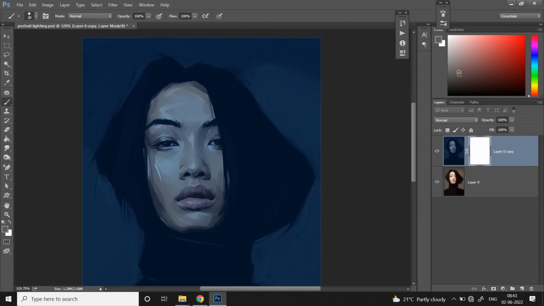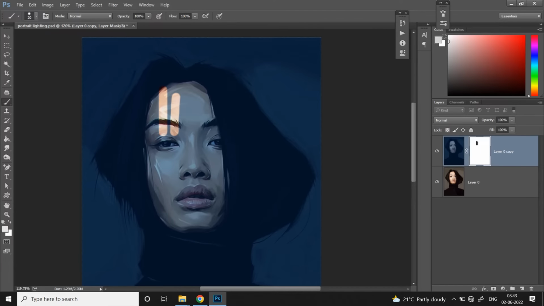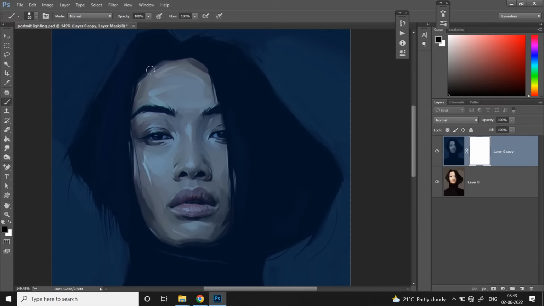Then I'll pick the black color from the color palette, click on the white mask and paint. As you can see, the bottom layer is being revealed as the present layer is being erased by painting black on the mask. Similarly, painting white on the same erased areas will again bring things back or unerase them. Anyway, I'll paint a straight vertical line first by holding down Shift on my keyboard to keep it straight. Let's say a very thin slit of light ray, typically sunlight, is falling on our face through the narrow opening of a door.